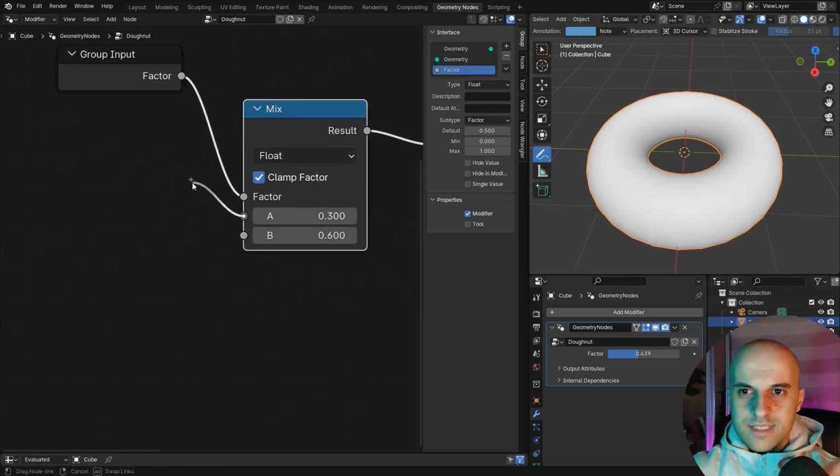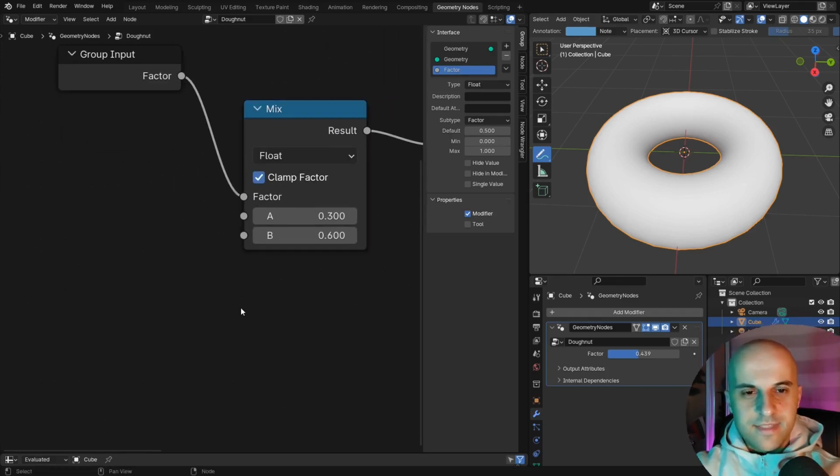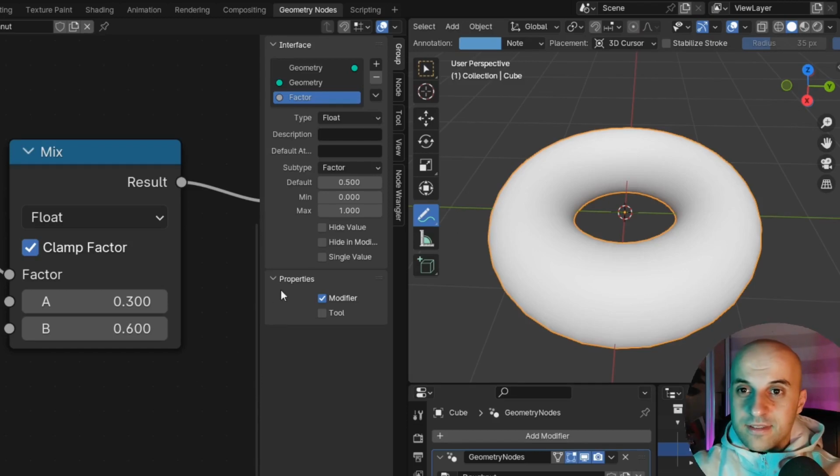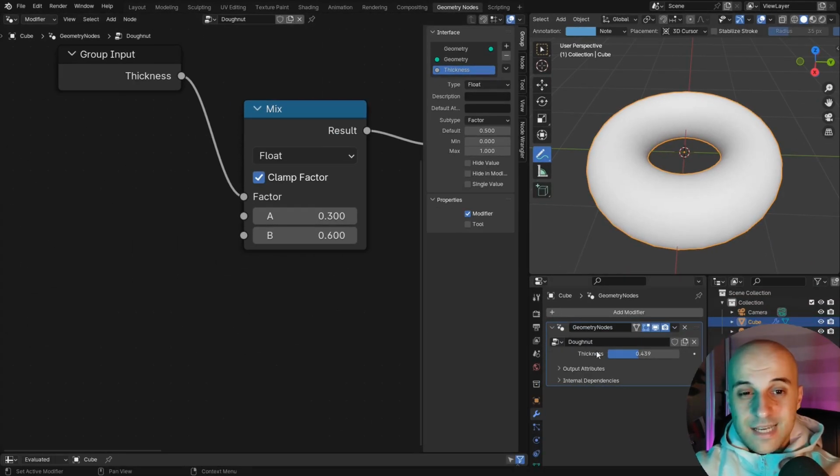But also we can plug stuff in here and set these dynamically, where we can't do this from here. This is much more versatile. Lastly, this being named factor, we don't know what it is, so we can rename inputs by double-clicking on it. I'll call this thickness. That's how we create custom controls for our modifier.